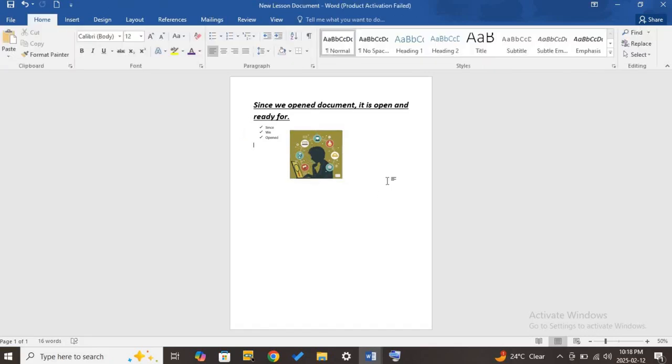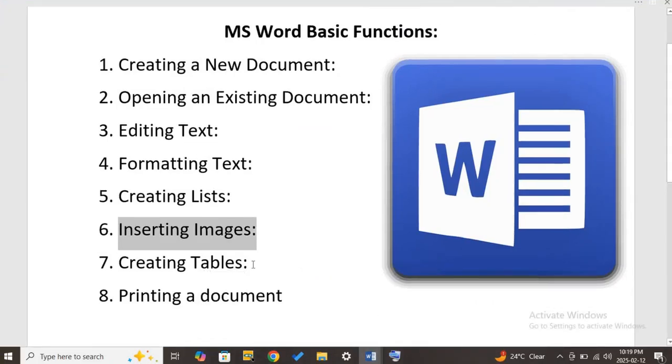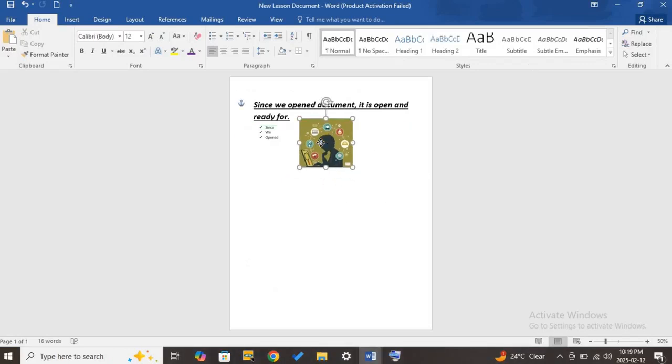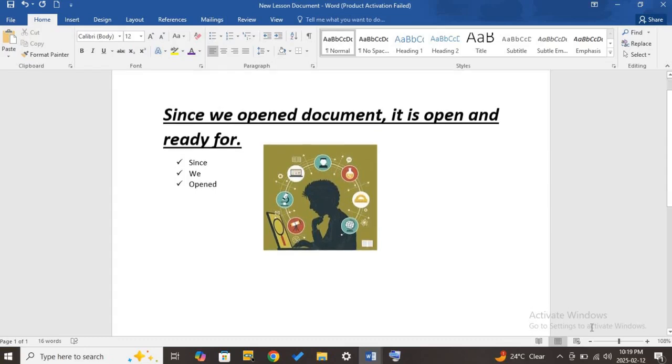Now, we'll move on to creating tables. In order for you to create a table, you still need to locate your mouse cursor wherever you want. I zoomed out so that I can show you the document's full size. On this option here, you can zoom in or out. Zoom out and zoom in, you see.